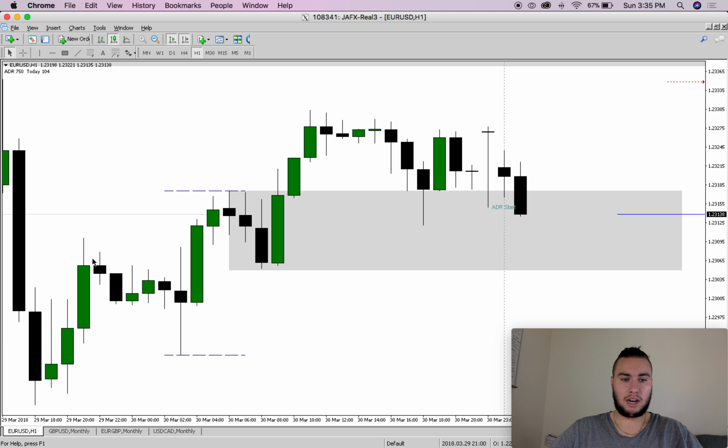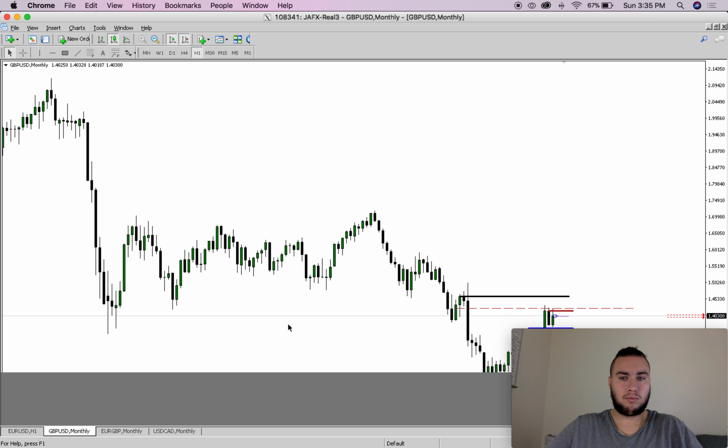So to me, that looks like a good potential low in place, but I'd like to see this hold, because we got the low, high, higher low, higher high, higher low, higher high. So I'd like to see a higher low form here and not break below this. So we'll see what we get between today and tomorrow. And like I said, I'll keep you guys updated in the Telegram group.